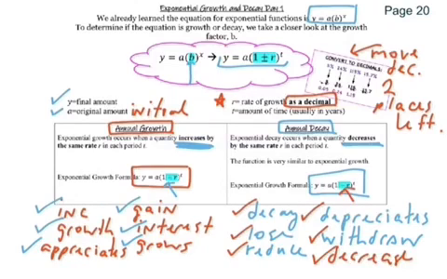Now, when you're looking at the formula here, keep in mind that these letters can change, and instead of using a Y, they may use a V for value or a P. They can use any letters they want within the formula, so keep in mind the letters themselves can change, and the formula is still representing the same thing.